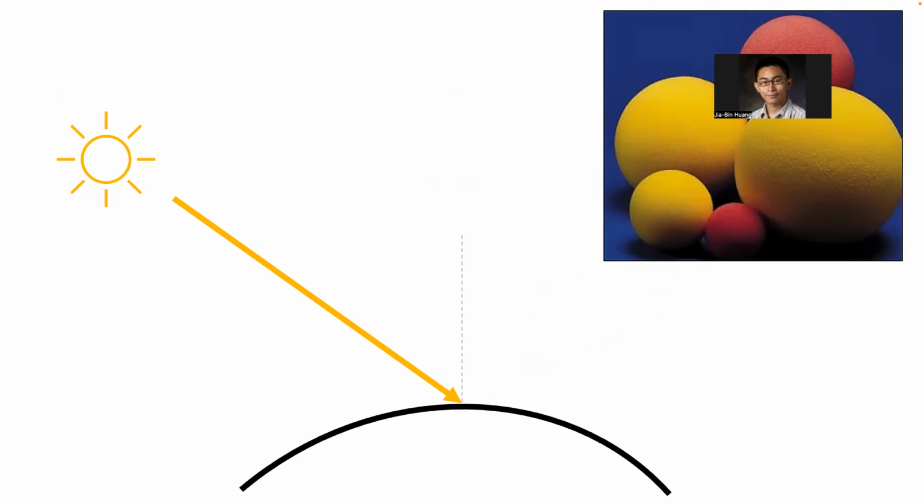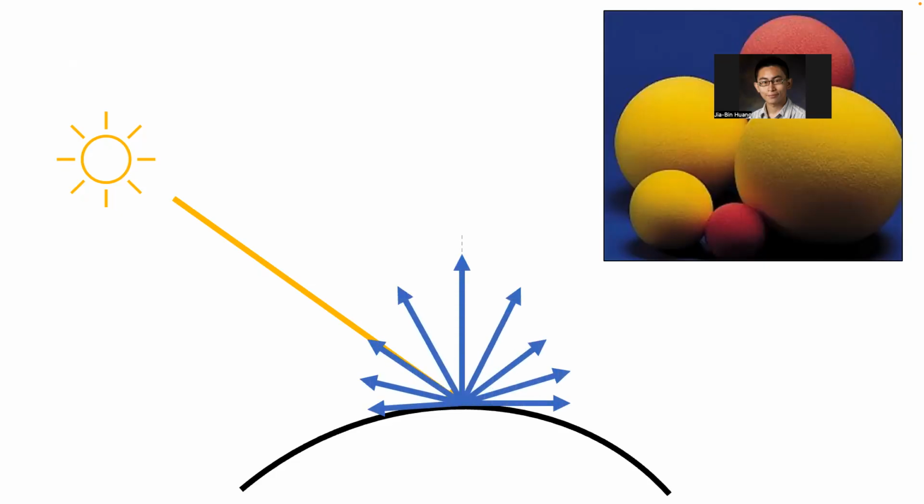These are fully diffuse, like maybe my t-shirt. The idea is that because the surface geometry is very rough, whenever light comes in, it just diffuses in every direction equally. Okay, it will look like this. And the interesting part about this kind of material is that no matter where you look at that surface point, you look the same, right?